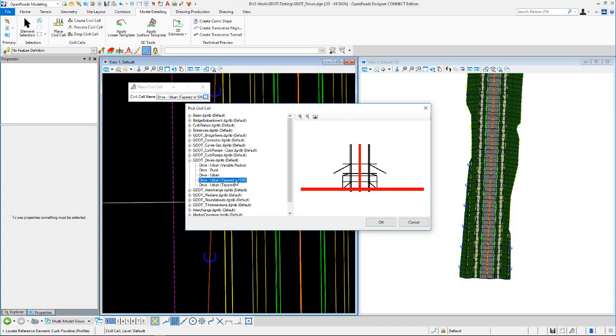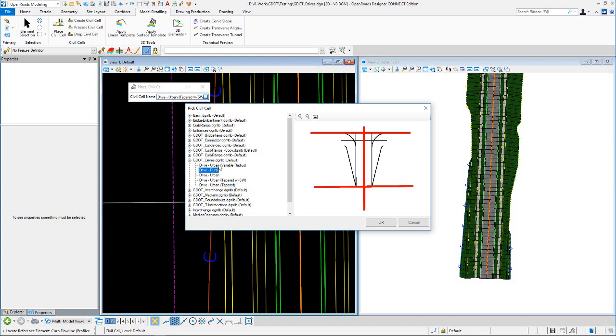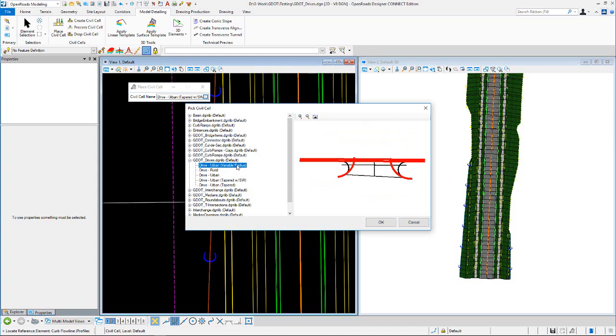Okay, so we're going to go through the driveway civil cells in GDOT's civil cell library. Currently there's a couple of tapered. I've got a tapered, urban tapered with a sidewalk you see here, and then an urban tapered without a sidewalk. We've got just an urban, we have a rural, and then we've got another urban with a variable radius. And this would be used for more like widening projects where this is not centerline controlled. It's more or less you're controlling your edge of drive here, really where you tie into like islands.